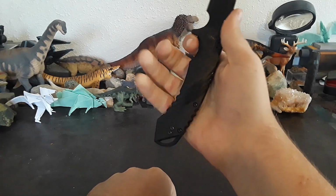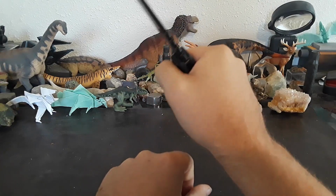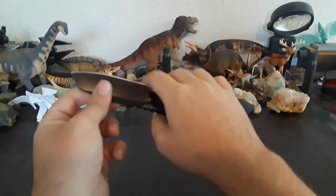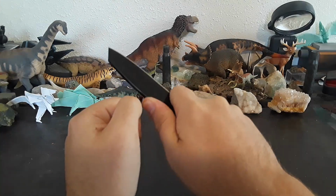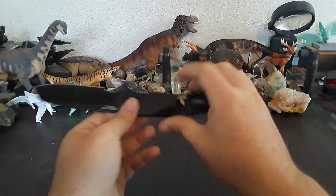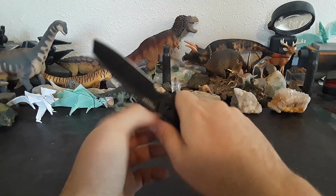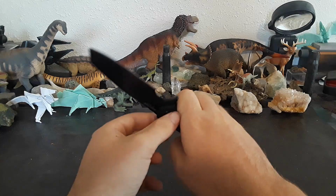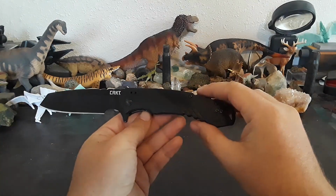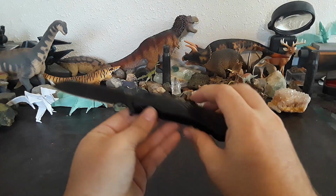Very large handle. The scales are slightly contoured. It's very hand-filling. You have a full-size finger choil that you can choke up into and get really, really nice control over this edge. Yeah, the ergonomics are really nice. There's a few things I don't like about the ergos. We'll get into that later, but overall, the ergos are pretty good to go, and I think they're going to be appreciated by a large range of hand sizes.